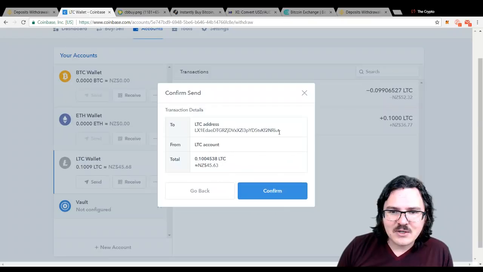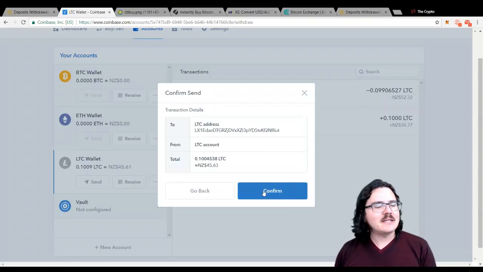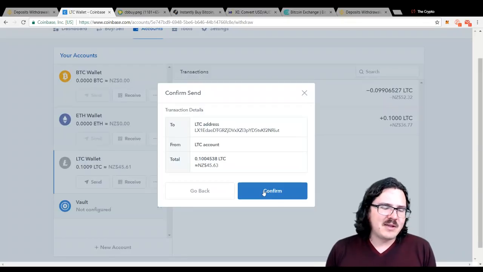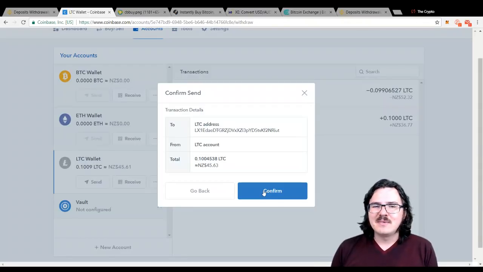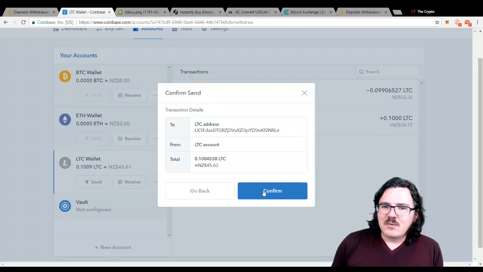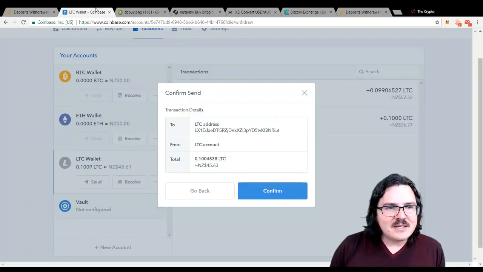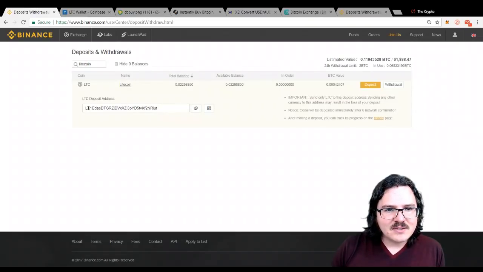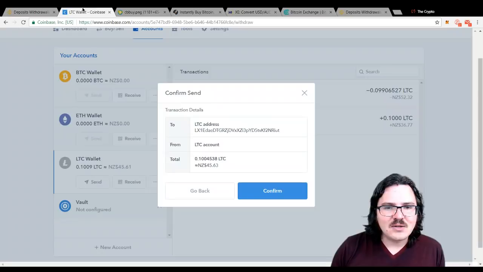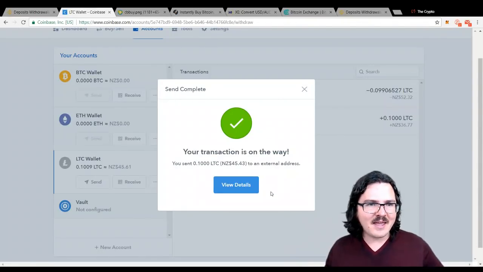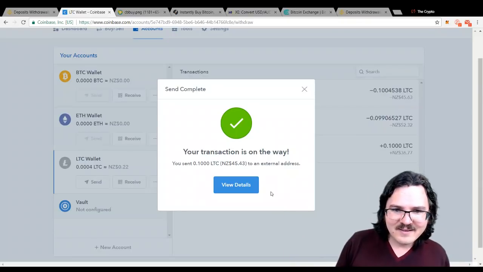I confirm that. Make sure you've got the right address. Make sure you've got the right amount. Always double check that information. It is really easy, especially if you're going back and forth between a few different addresses, to copy and paste the wrong one. So always do double check that. So it starts with an L and it finishes with a little t. So we can go back here and just have a double check. Starts with big L, finishes with a little t. That is the correct address. So we're going to go ahead and confirm that transaction there. It's on the way. Yay!